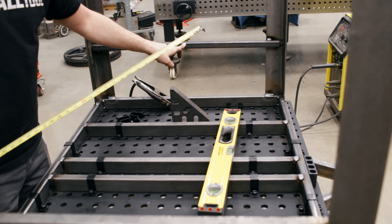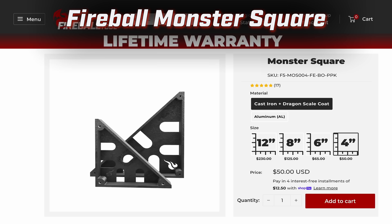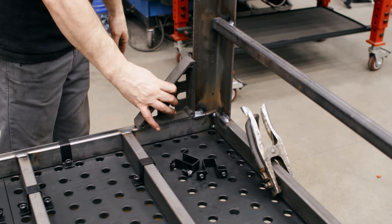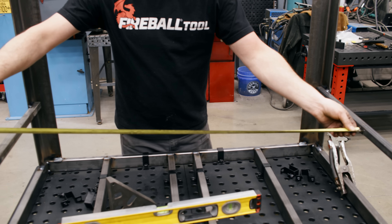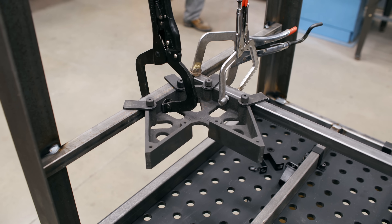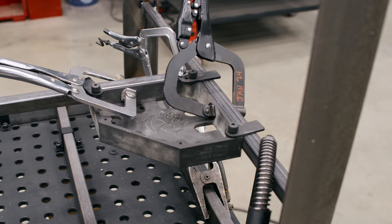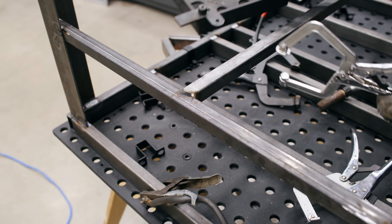It's time to put our center piece in. Our legs could be tipped either way — we could have a parallelogram — we just need to make sure they're square. I'm going to use a Fireball square and confirm with the level as well. After all that I can finally take a measurement: 41 and 13 sixteenths. We've got our center bar held in by the mega square and mutant square keeping everything nice and tight, and now I'm just going to tack it up with a little downhill weld.